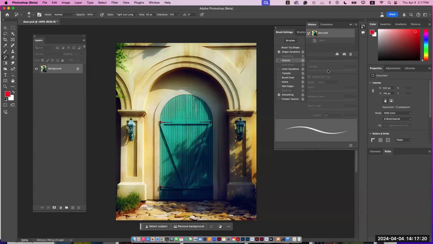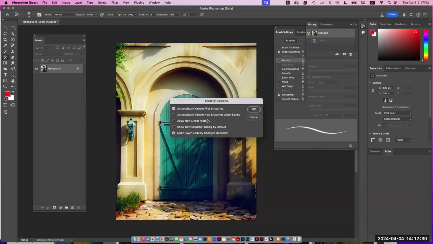By default, Photoshop will create a snapshot when you open something new. If you want to know why, if you go into the history options, you can see Automatically Create First Snapshot. I'm also going to click on Allow Non-Linear History over here, and then click OK.